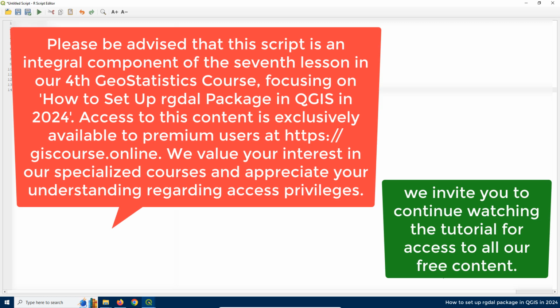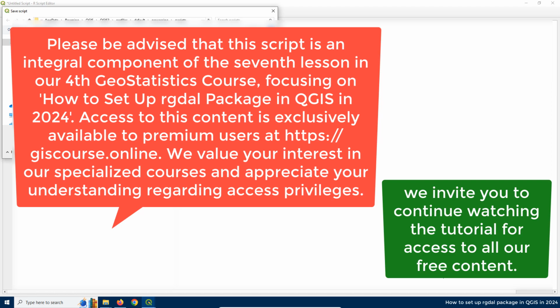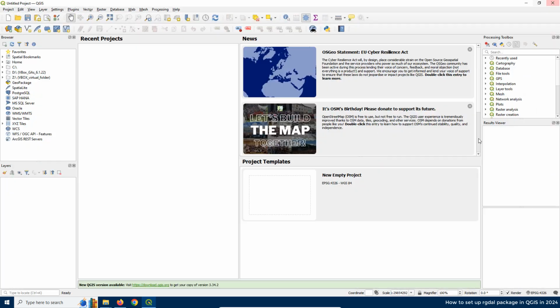Paste. This script is very simple. It's just to put the location of a folder where you have a package, the package that you want to install in QGIS. Okay, then save. I'm going to put here install package. I'm going to put manually. Then save. And now we have that script over here. Is this one over here?